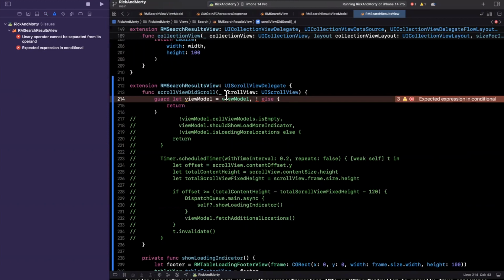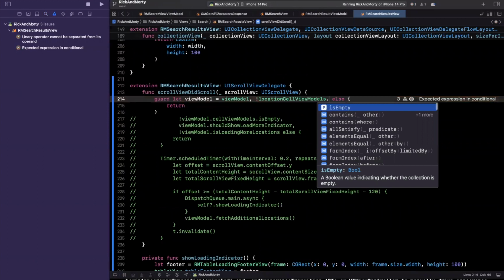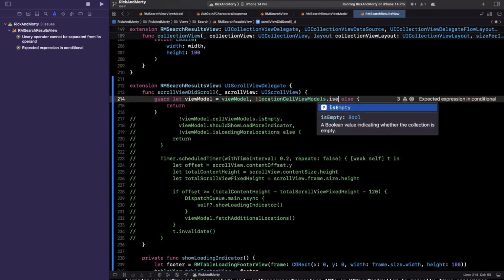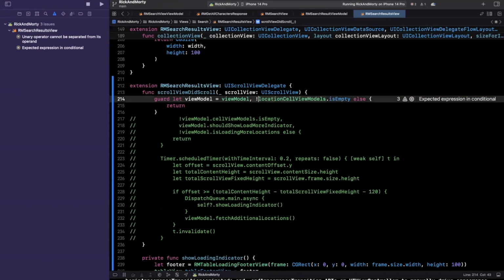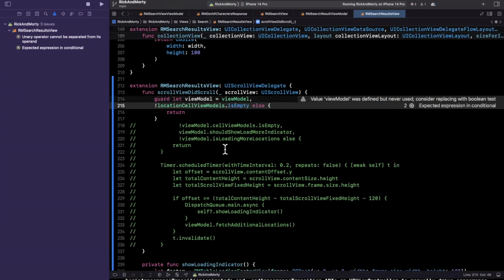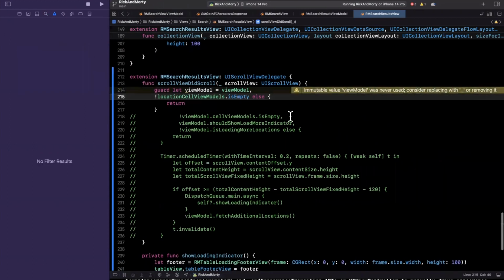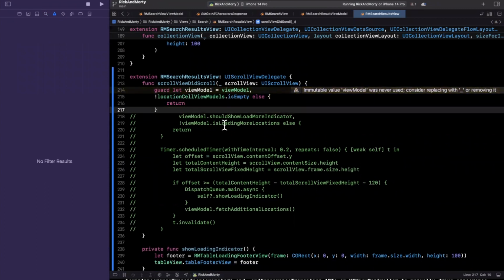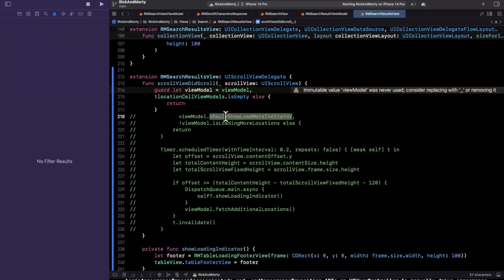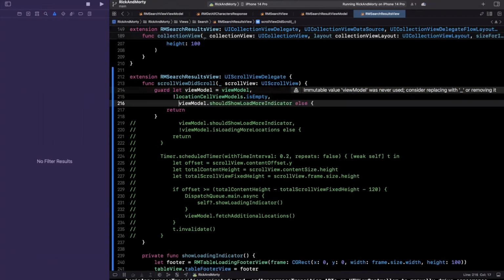In the case of table view, we'll deal with that one first. We want to validate we have location cell view models, and we're going to say that it's not empty. In other words, we have our initial set of results. Okay, so that basically takes care of this guy that's commented out. The next thing we want to know is, should we load more results? So what I can do is I can say view model should show loading indicator, right?